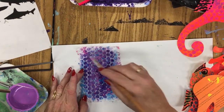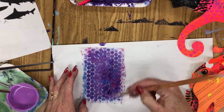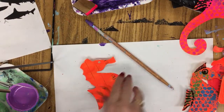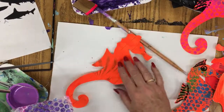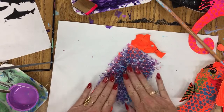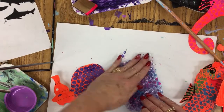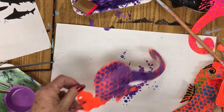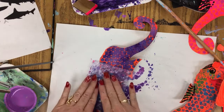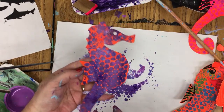I'm just lightly coating the top of the bubble wrap. When you paint the bubble wrap, you want the bubble side — not the smooth side. Then you just take the shape you want to do texture on. I have them do the belly of it first. These shapes I actually cut out from our school AccuCut machine. You lightly press and lift up. Then I have them do the tail — press lightly and pull up. Where they've already printed, we just reprint again and it'll give some lighter value printing. And there you have the bubble wrap print on the seahorse.